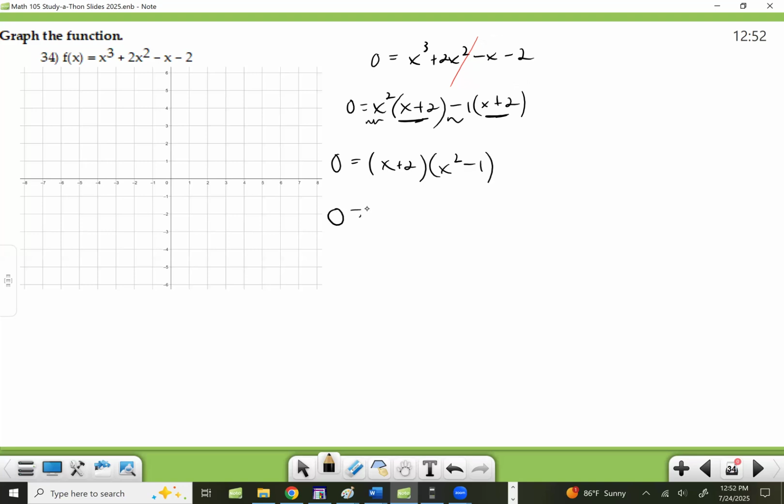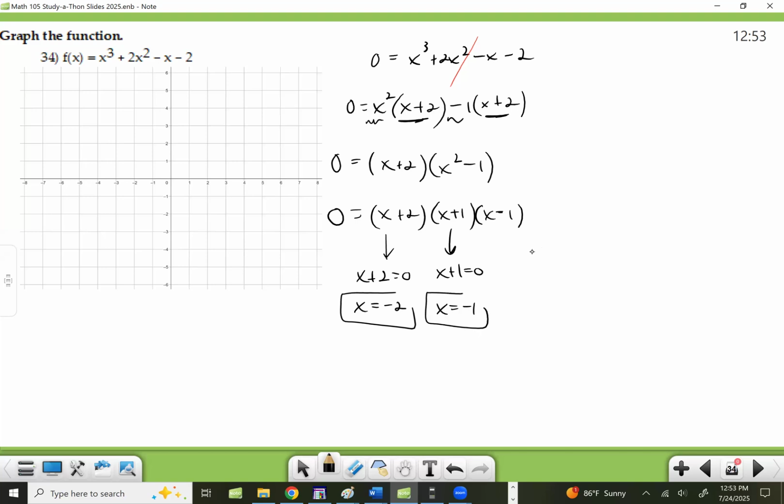And then from there, if you want, it's up to you, but you can factor this difference of squares and make it x plus 1, x minus 1, or you can just set it equal to 0 as it was, okay? All right, so when we set each one of these equal to 0, we're going to get the opposite, right? We're going to get a negative 2. When we set x plus 1 equal to 0, we're going to get a negative 1. And then when we set x minus 1 equal to 0, we're going to get 1. All right, so it looks like negative 2, negative 1, 1.